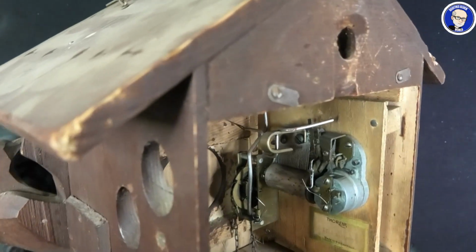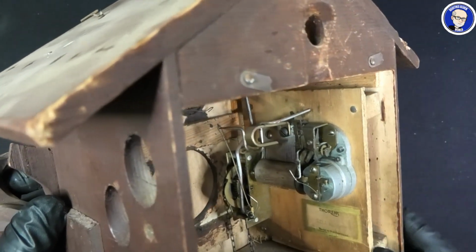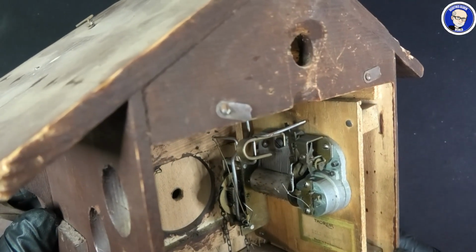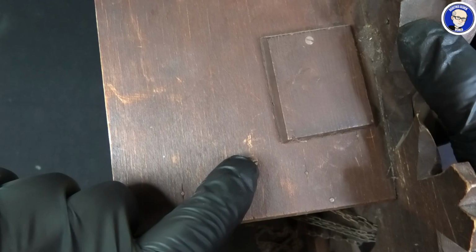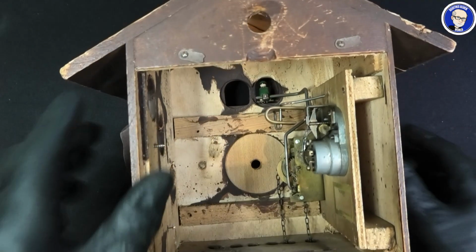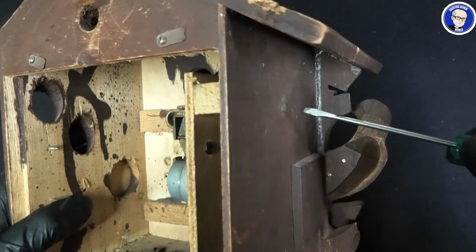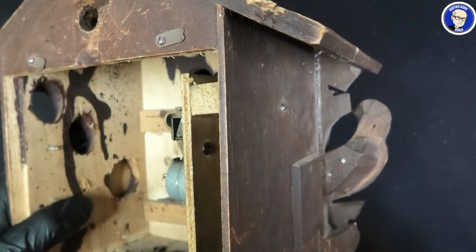That wire is caught up there. Get that back in again. That's held on by serious nails. So we turn it over and we find that there's 2 screws there. One there, one there. And if we undo those, then I assume that this entire section here will come out. So I'll start loosening these screws off and we'll see whether my theory is correct or not.